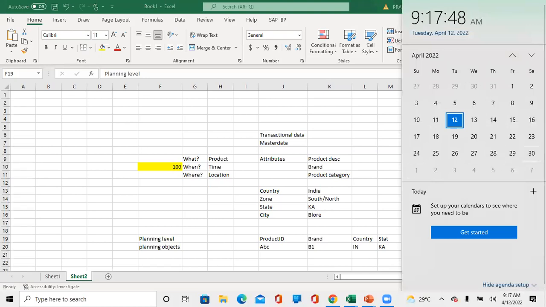So this perfectly fits. But if you come here, the 12th week, in the 12th week, some part is from the previous month and some part is from the next month, April.